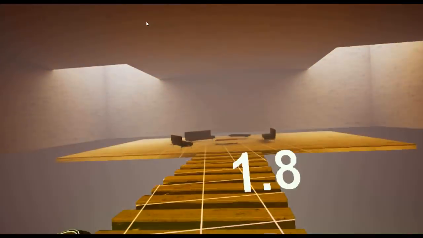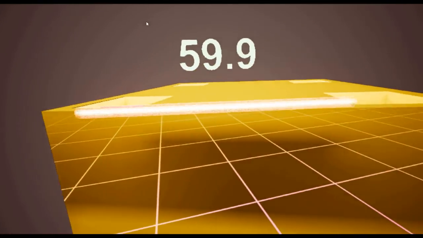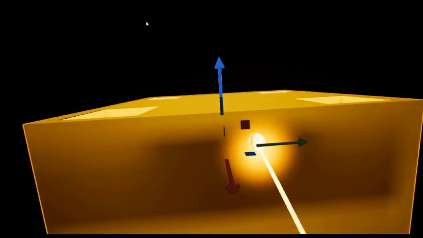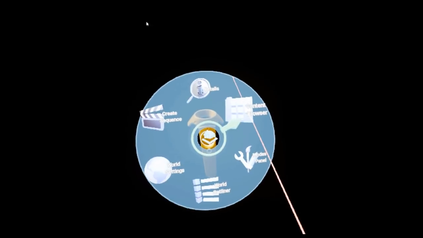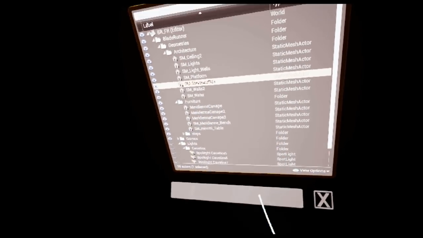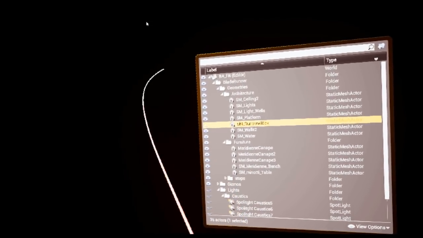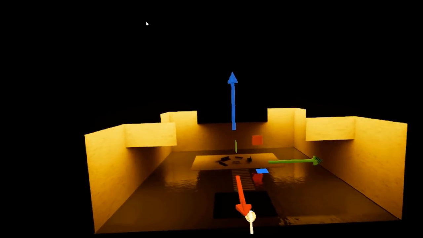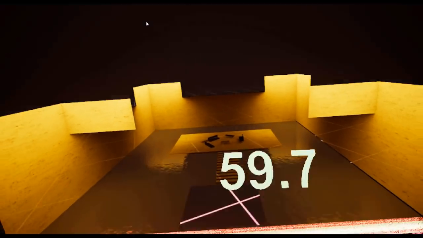So let's say I want to zoom out of this and start with this box here, and I want to use the interface that I've got on the controllers, and I'm just going to go to the world outliner here, and I've got this box that's already selected, and I'm just going to hide it and close that interface. And here I've got rid of my outer box, and I can start looking at this space a little bit like it is.